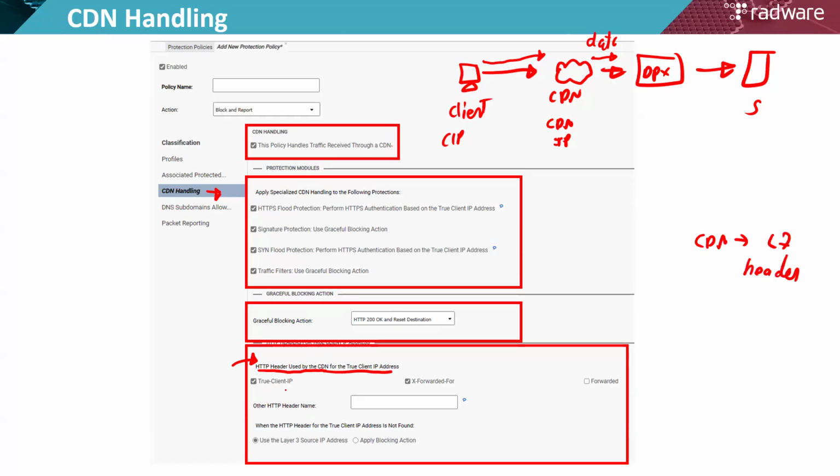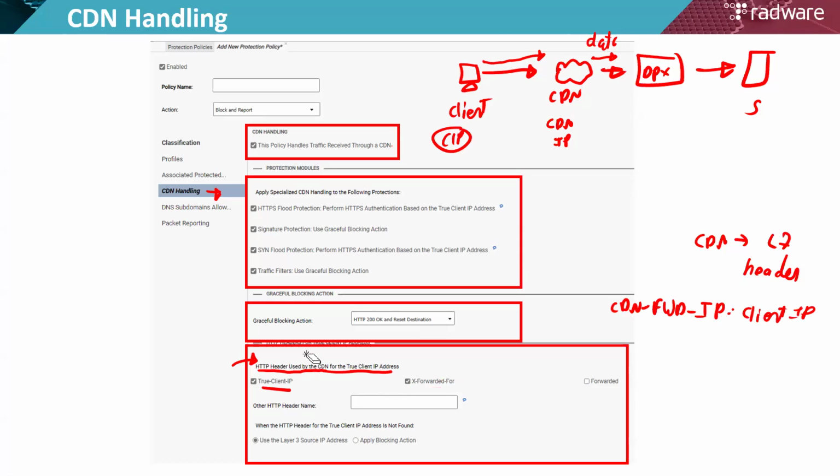It could be the true client IP header or the X-Forwarded header, or any header that the CDN adds. Let's consider the header name is CDN forward IP, within which it mentions the actual client IP.